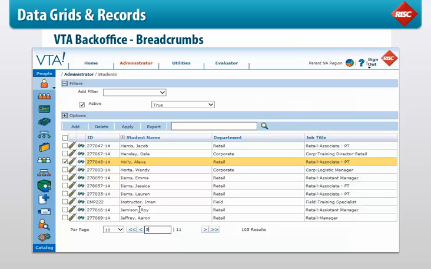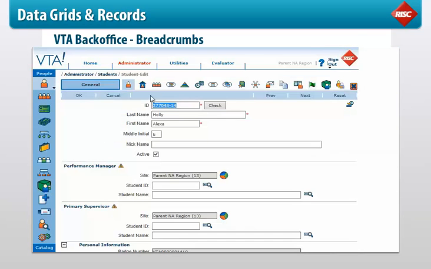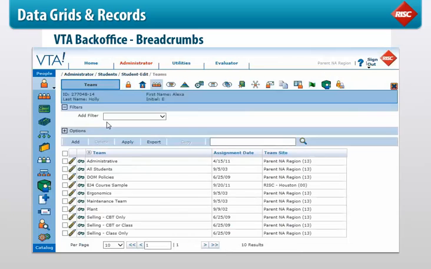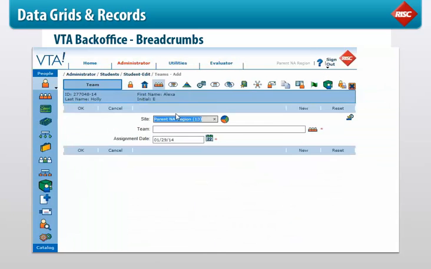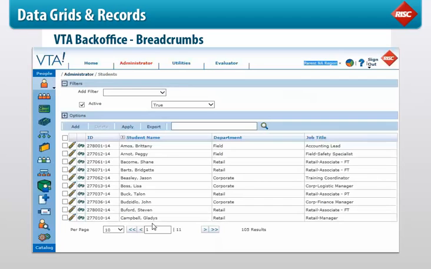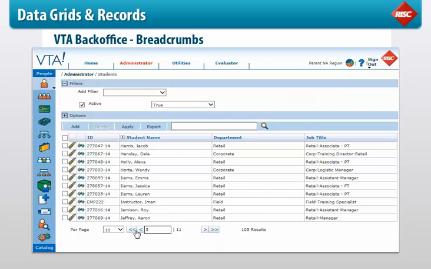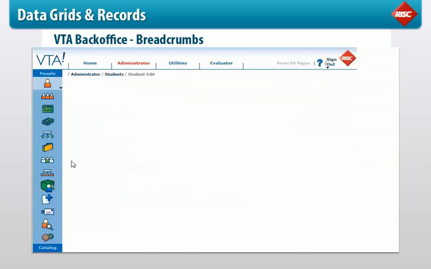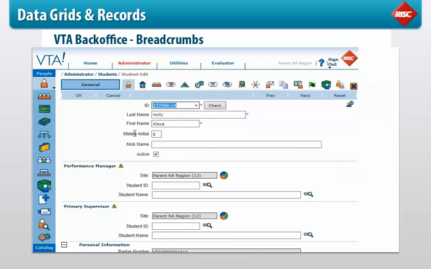the student grid. If you instead click the student icon within the menu group, from the same system start location of adding a team to a student, you would also be brought back to the student grid. However, you would be brought to the first record within the grid. You would not be returned to the student's record at its position within the student grid. So if you want to return to a grid at the same position as you were when you opened the record, use breadcrumb navigation to save time.